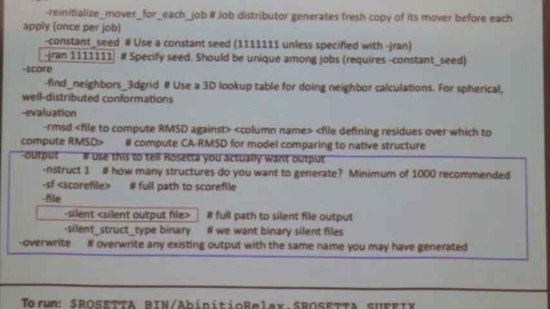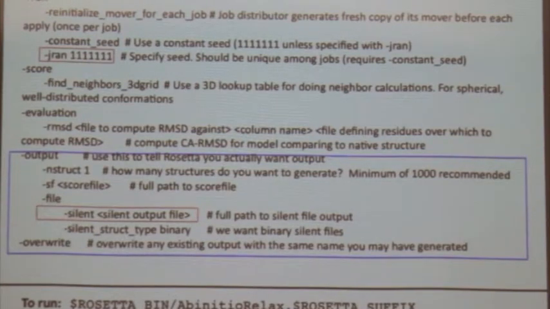They take up a lot less space, so if you're generating thousands and thousands of structures, it's much easier to put them all into a silent file and extract out only the PDBs that you're interested in looking at later. And we say binary because, again, it's just much more robust than storing just the internal coordinates. When you're extracting the PDBs, you're more likely to consistently come out with the PDB that you thought you were going to get.